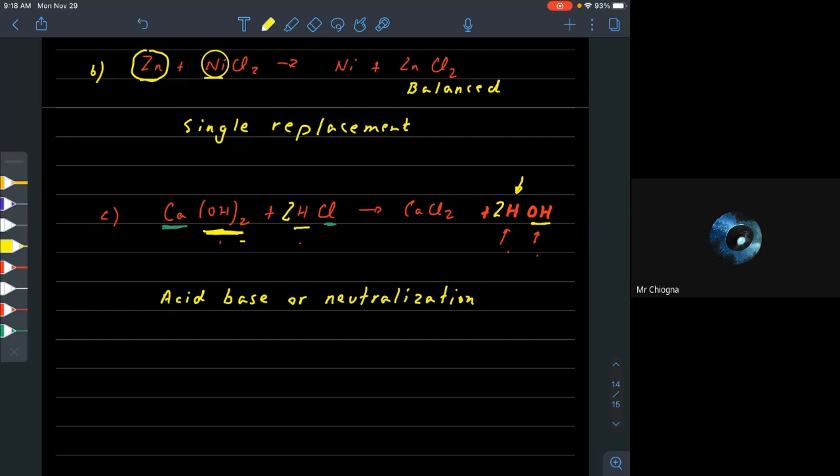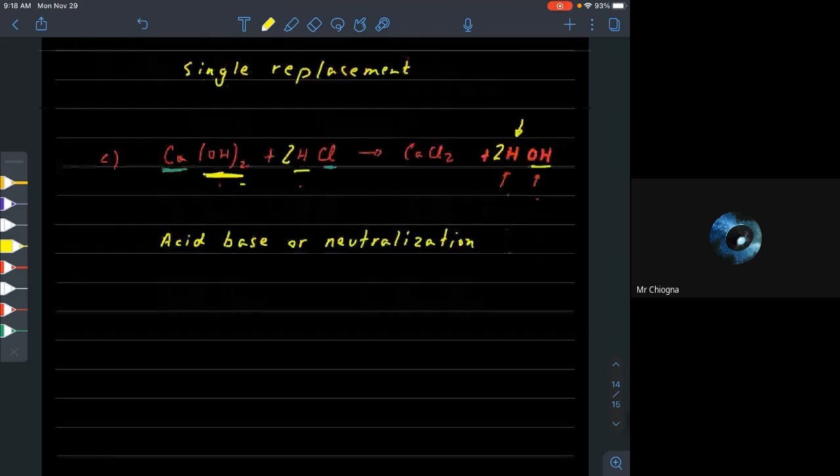Now it's balanced. So the way to balance a neutralization reaction is first recognize it, and then secondly, try to balance the hydrogen and hydroxide. Do that first and the rest should balance pretty easily. Okay, and again, you can call it either, both terms: an acid-base or a neutralization reaction. I didn't write it in, but it's there.